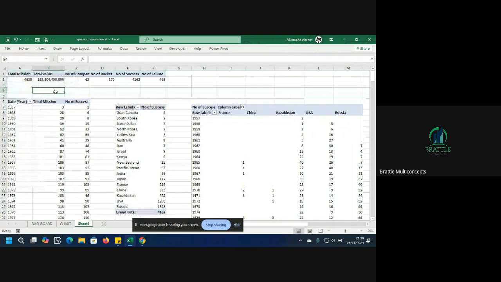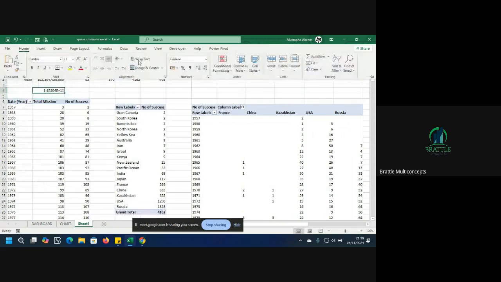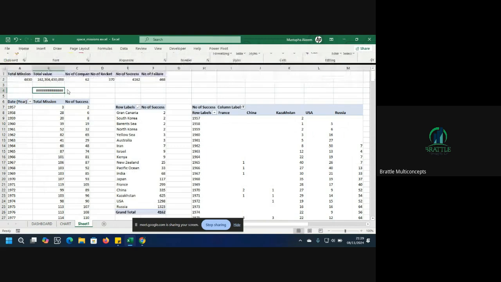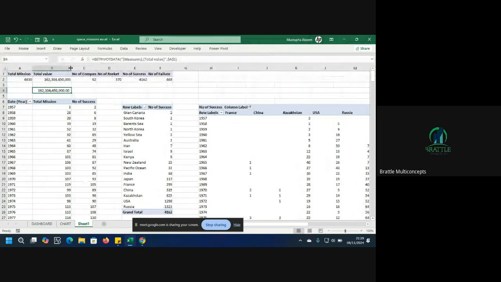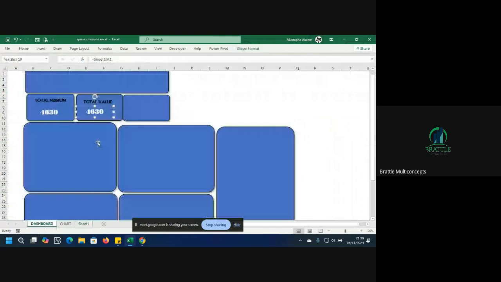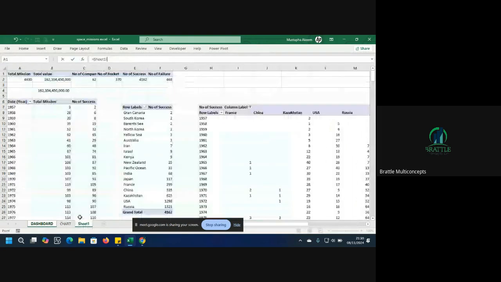You click on this text box and come here, type equals to, then you select this one down here.